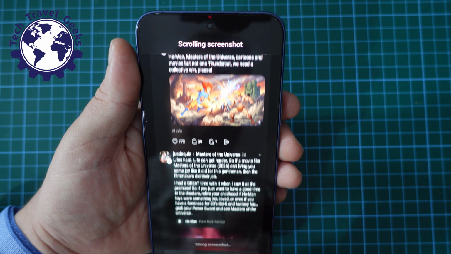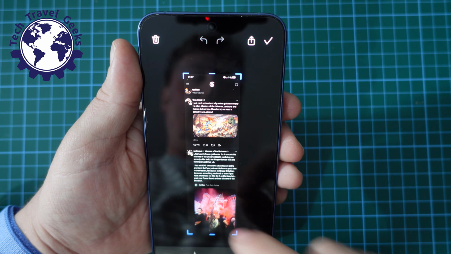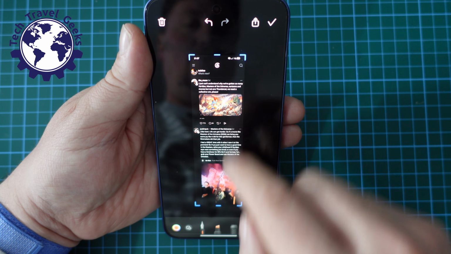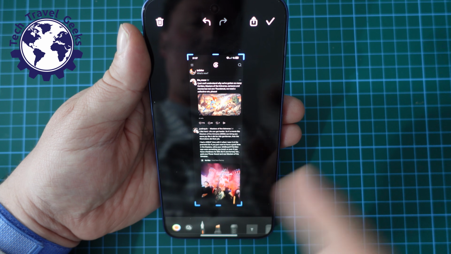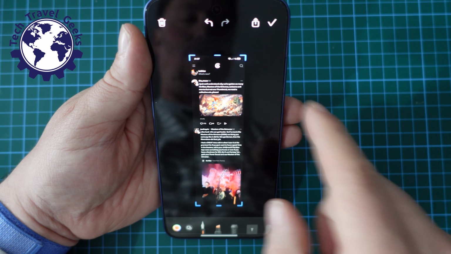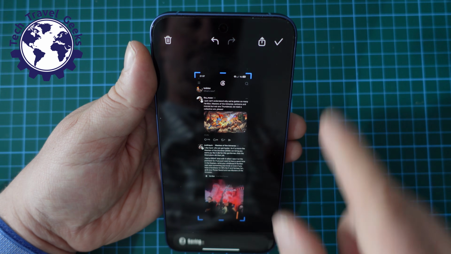This means that you can then scroll to the endpoint by scrolling up and down and saying done, the endpoint of it. So in this case I have a much longer screenshot of the Threads app and the scrollable page, which is something you can do. You can then crop it and do all the other editing in the app if you need to.